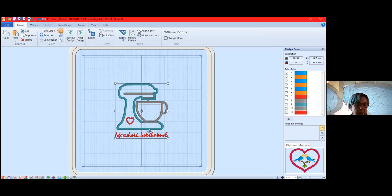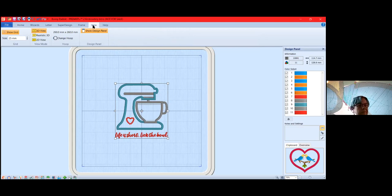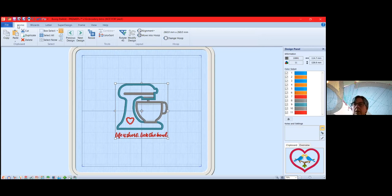Do I have Design Player? No, not here. Except on this one, you're dealing with the applique placement and the tag. Exactly. So the first. It looks weird. No, you don't have player in Intro. Okay, can't find it.